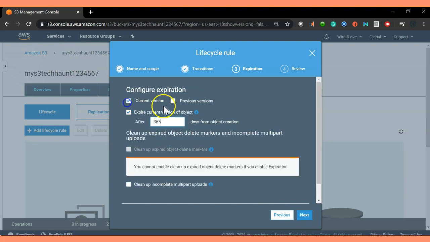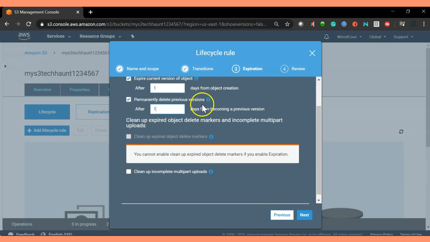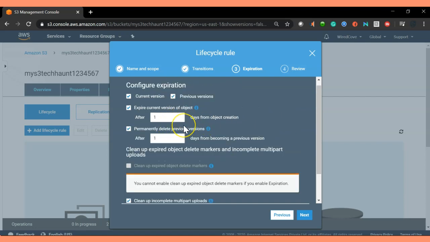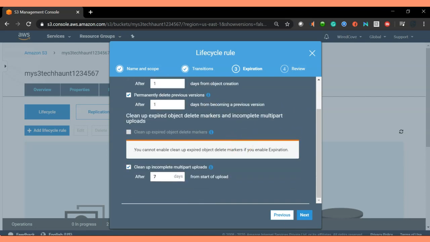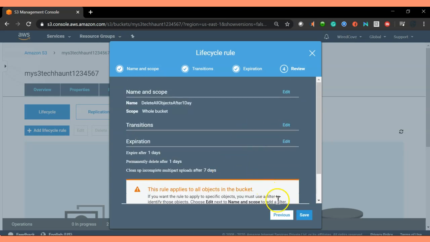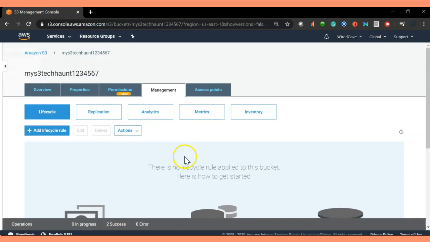Current version and previous version must be deleted after 1 day from their creation. You can also clean up incomplete uploads, but just leave it because we haven't uploaded any multi-part files yet, so it's useless as of now. So that's going to delete all the objects after 1 day from their creation. Let's hit next, and yeah, I acknowledged, that's fine. It's going to expire after 1 day, and after 1 day permanently delete. Let's click on save.